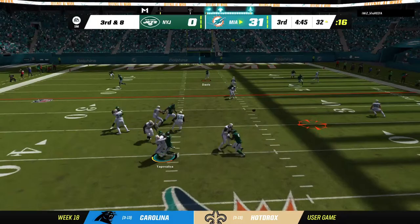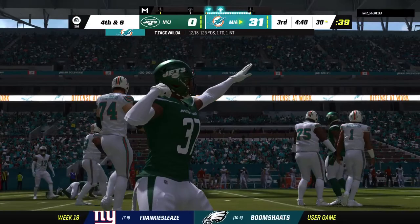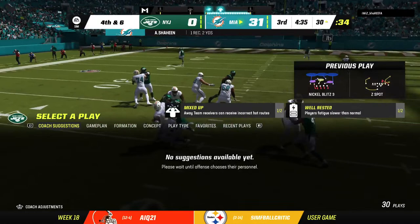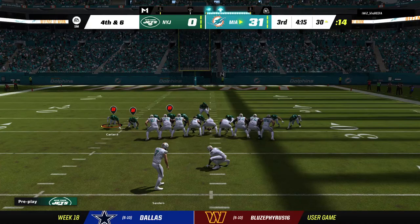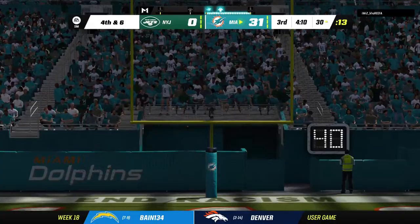Shaheen, the tight end on the right side. And they're going to get him down well short of the first as he can only get this to the 30. 2 yards on the pickup there. And that'll bring up fourth down. So on fourth down, Dolphin kicker Jason Sanders comes on. He made his first, this from 47 yards out. Sanders' kick is good, and the Dolphins will add on to their lead.